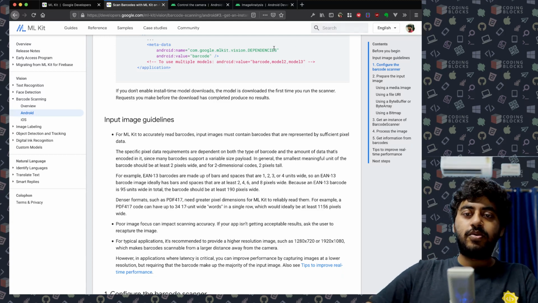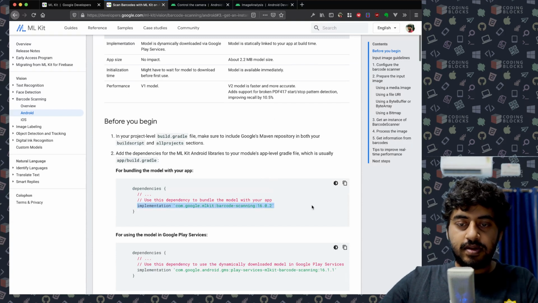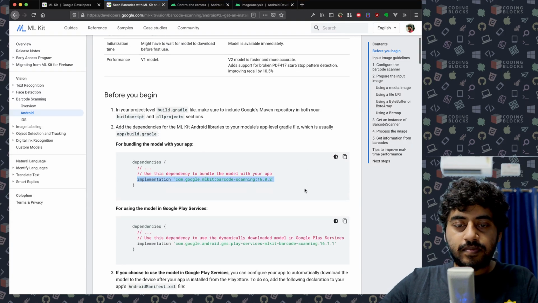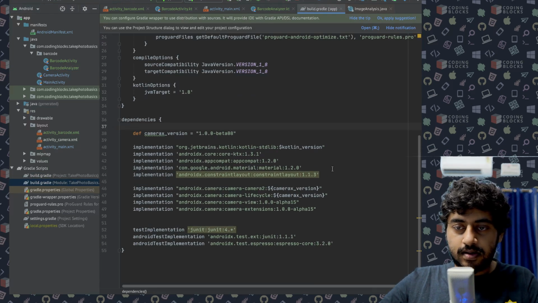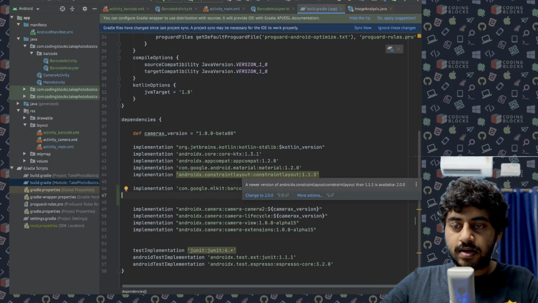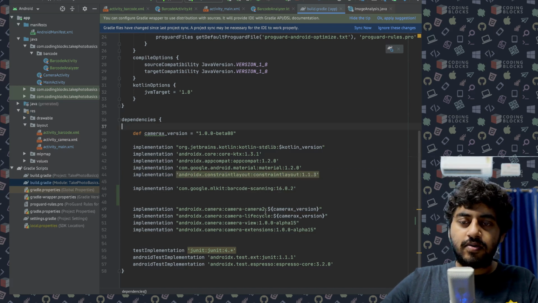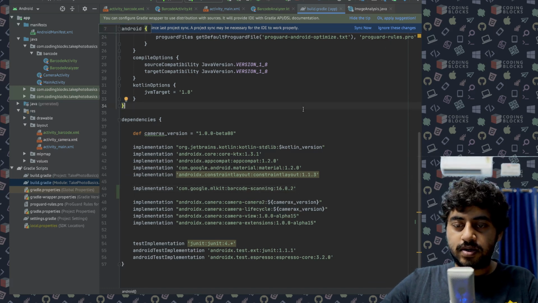Okay, so what do we need to do to get started with the barcode part? We have to add this library as well. So first of all, implement the barcode scanning library. Here we go. In my build.gradle file there, implement the barcode scanning here. Constantly out is something I'm not even using in my project right now, I think. Yeah, whatever. So there we go. Implement barcode scanning. Let's refresh this once.